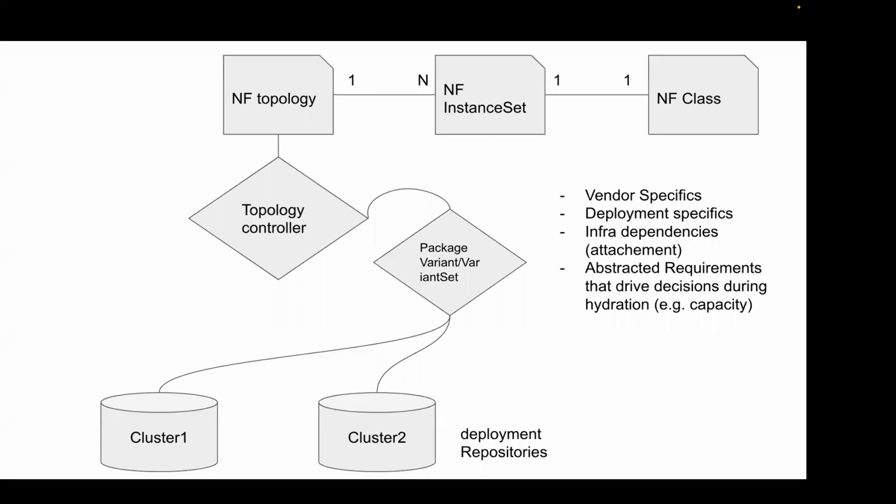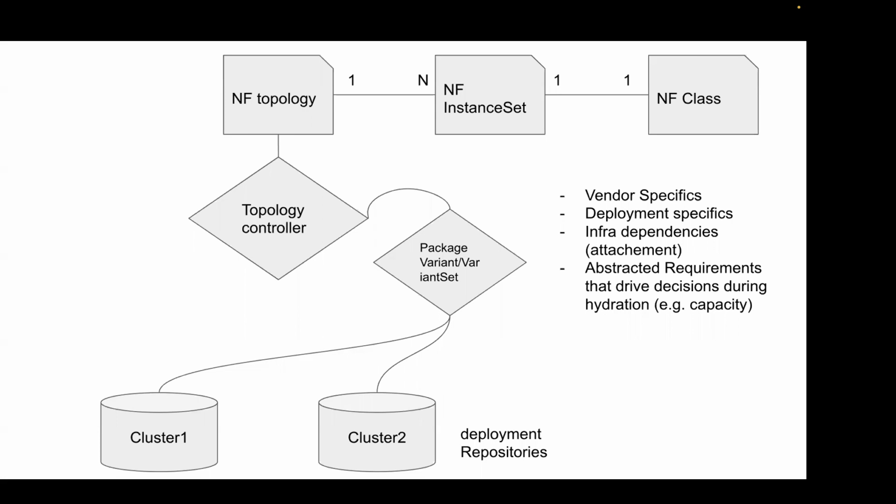So all it does is, the NF topology controller takes the NF topology custom resource and extracts enough fields to give a source and a bunch of destinations to package variants. The system would not dump anything into the main branch of the deployment repo until someone approves. So this fan out happens, and it sits there. It's basically a cloned package that sits on the deployment repo. So at that point, it probably does its job.